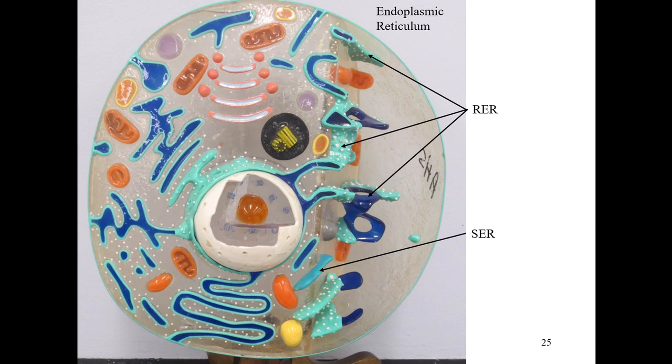In some of the other cells, it'll make fats. Even the liver has a lot of smooth ER. It's involved with detoxification, so it takes out any chemicals that may be damaging to us. Okay, so I always like to think of the endoplasmic reticulum as a factory, right? They're factories that are producing different things. Again, if ribosomes are present, you know that they're producing proteins. If the factory here does not have ribosomes, as I mentioned earlier, it's going to produce the other things.